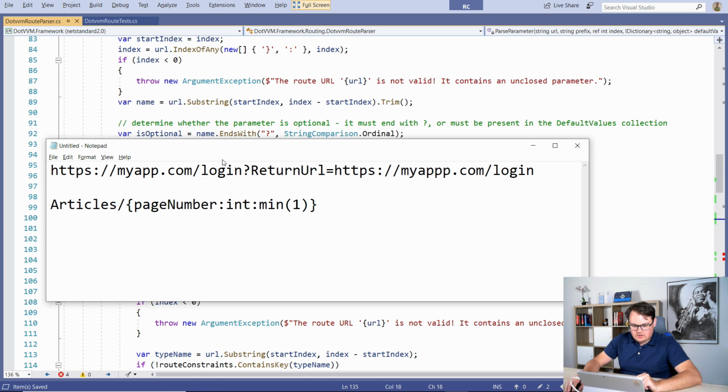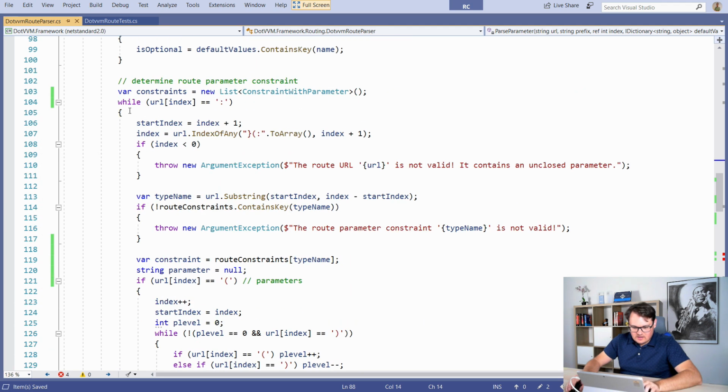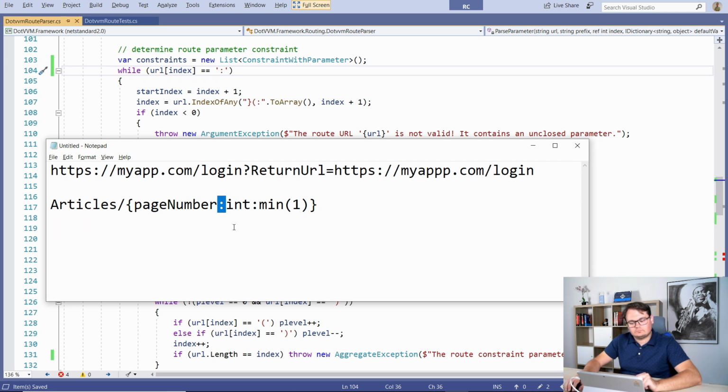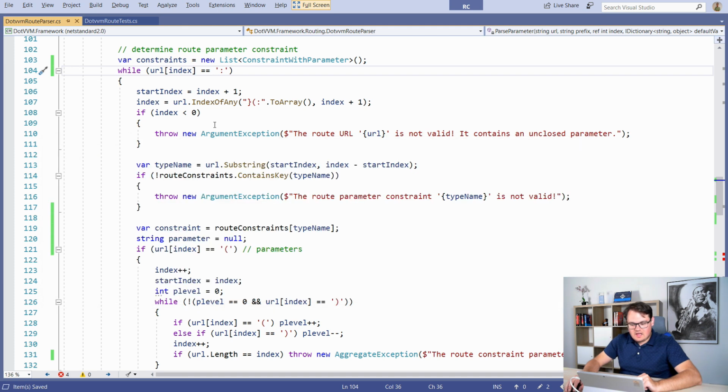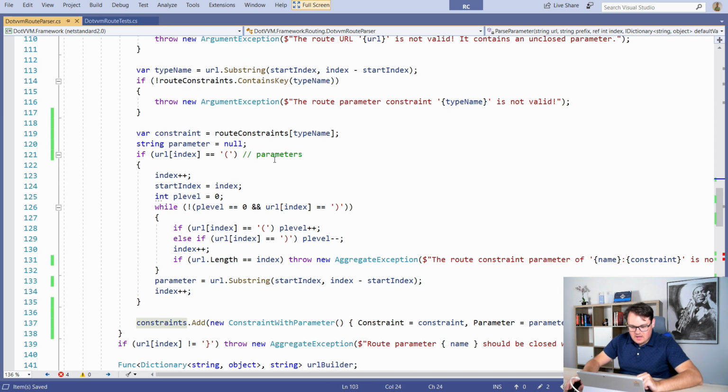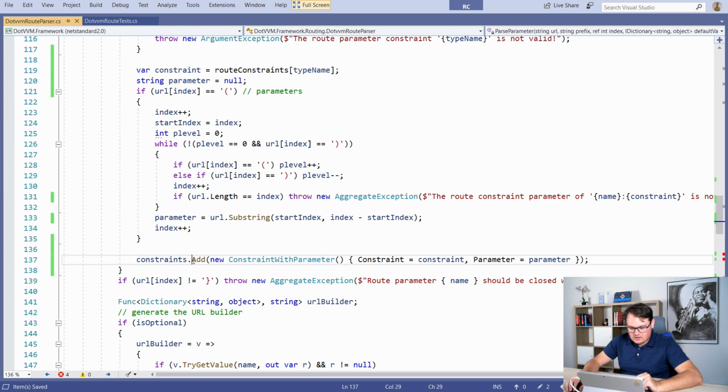So this while loop, as I said, if it finds a colon, it will parse the parameter. If there is a bracket with the value, it parses the constraint name. If there is a bracket, it also parses the parameter, and I have a list of constraints which are part of the route. Yeah, so that's it, and it should work.